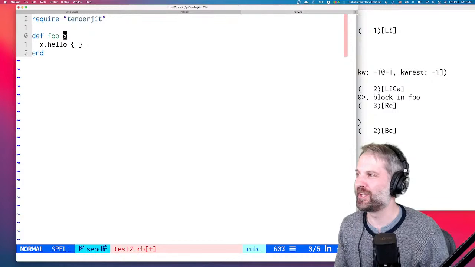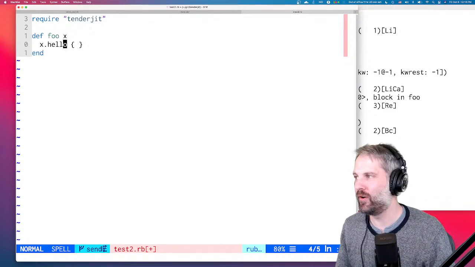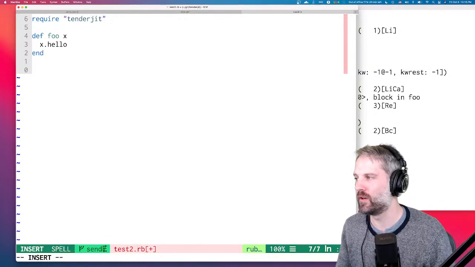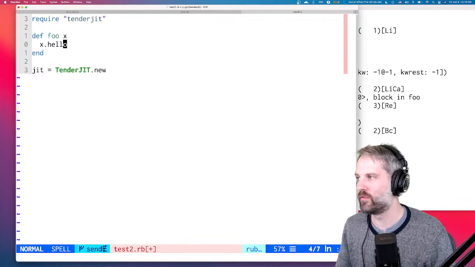So I wanted to show a method call, because I thought this was pretty interesting. Let's make a new JIT equals TenderJIT.new, and then let's compile this foo method.